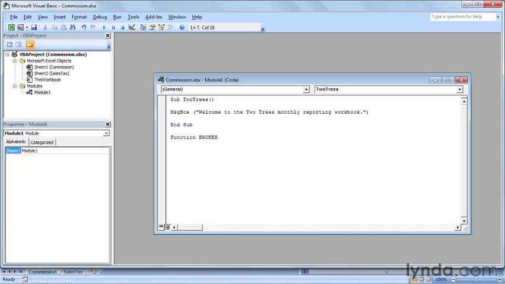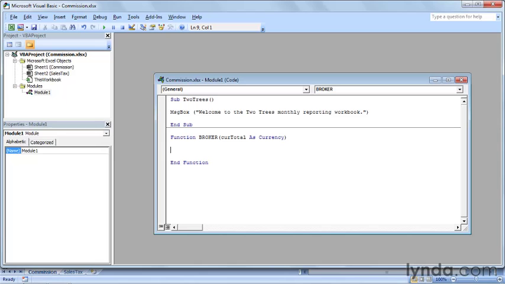After I type BROKER, I type a left parenthesis. Now I have to tell Excel what to call the data it will use and what type of data to expect. I'll call the input data curTotal, which means total, and of the currency type. And this is just a naming convention. I haven't actually said it's a currency value yet. I do that now by typing As Currency. The currency data type is designed to hold monetary values, so I like to use it for sales totals and such. When I close the parenthesis and press enter, Excel creates the function code block.